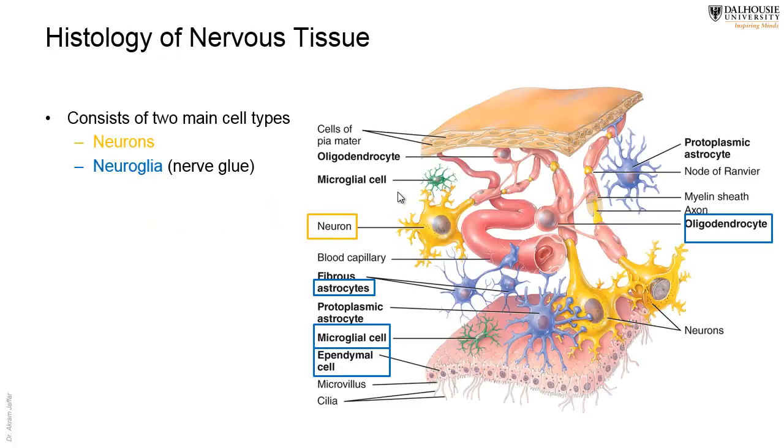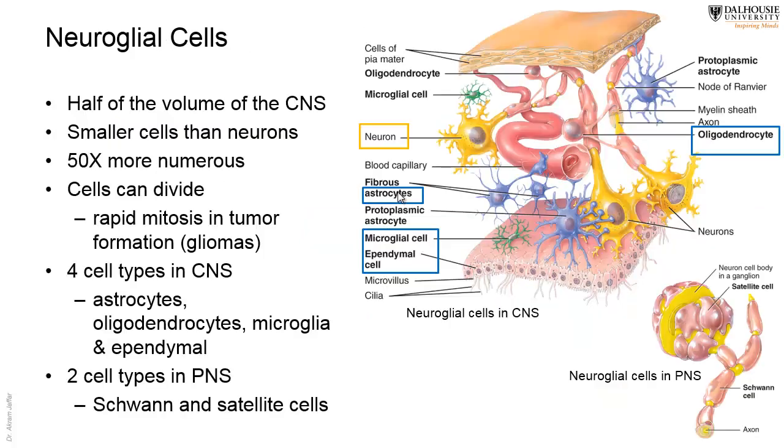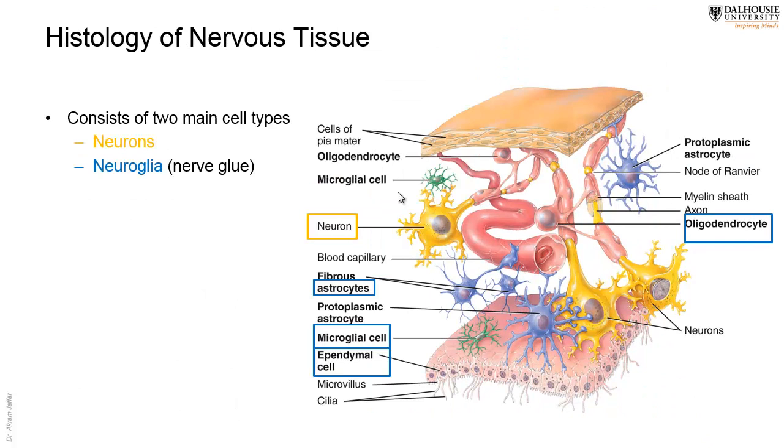Now, histologically speaking, the nervous system consists of two types of cells, neurons and neuroglia. So I will start with the neuroglial cells. The neuroglial cells, as you can see, the name means that they are nerve glue. So they were thought earlier, when they were discovered, to act like a connective tissue for the nervous system, as a glue, only supporting.